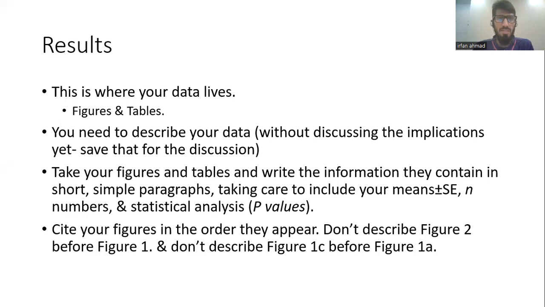Okay, figures and tables. The results section consists of tables, figures, and some narration. You need to describe your data without describing the implication; save that for the discussion. You only describe the result, and don't describe it in detail, because this will be done in the discussion section. Take your figure and table and write the information they contain in a short, simple paragraph. Cite your figures in the order they appear.